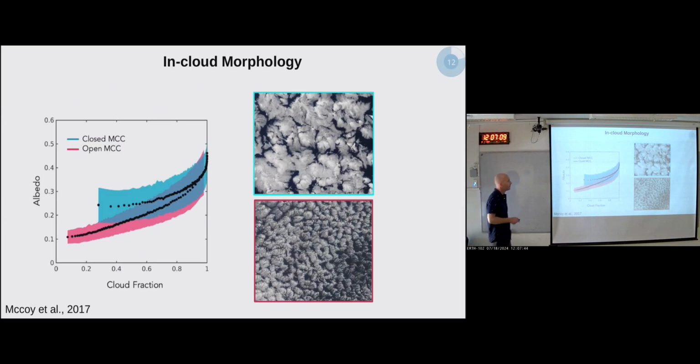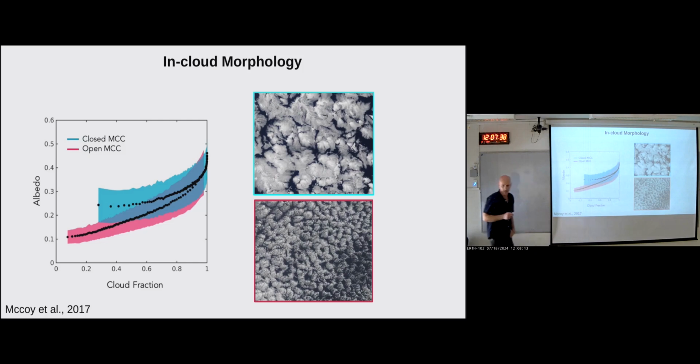So this is an example. We have on the right side this cloud field, here this singular cloud field. Cloud fraction is roughly the same. Is it open or closed cells? So this is classified with the dynamics of open cells. It's hard to see, but we have cores, these brighter clouds, with divergent edges. And these are closed cells. The cloud fraction is the same, but the albedo is different.